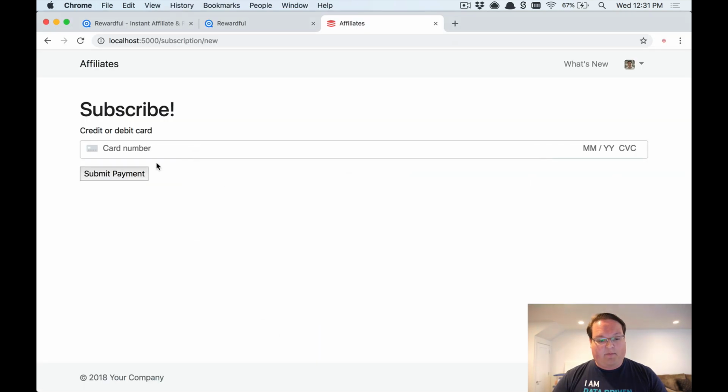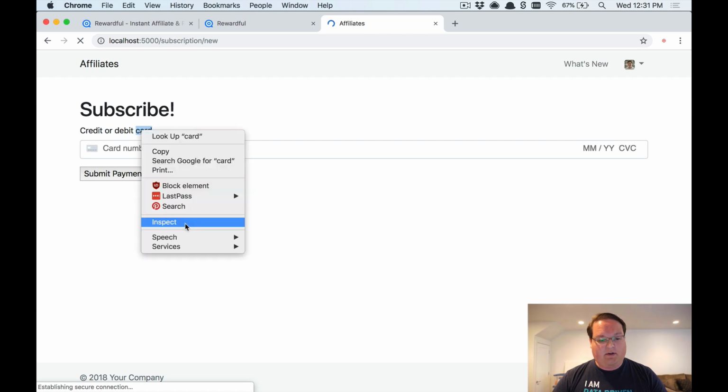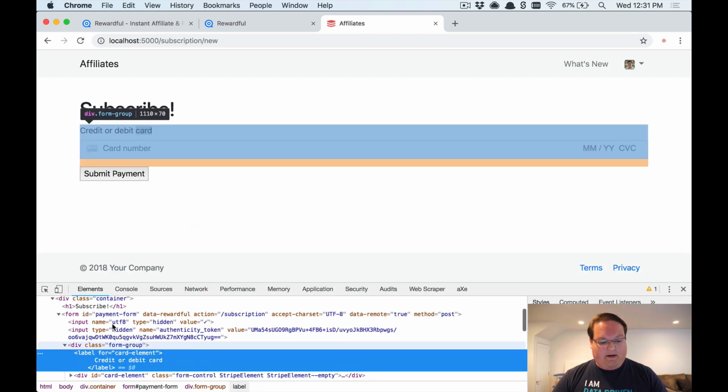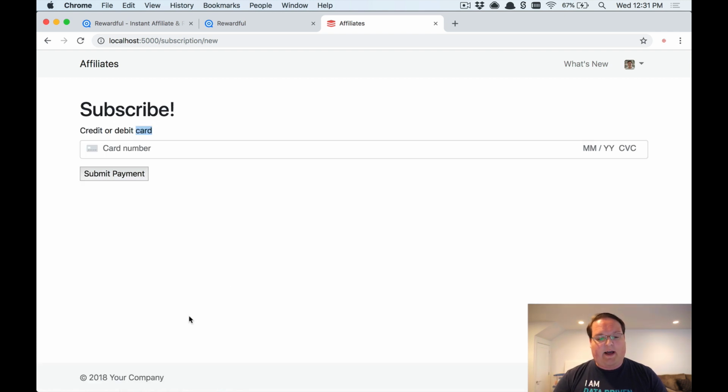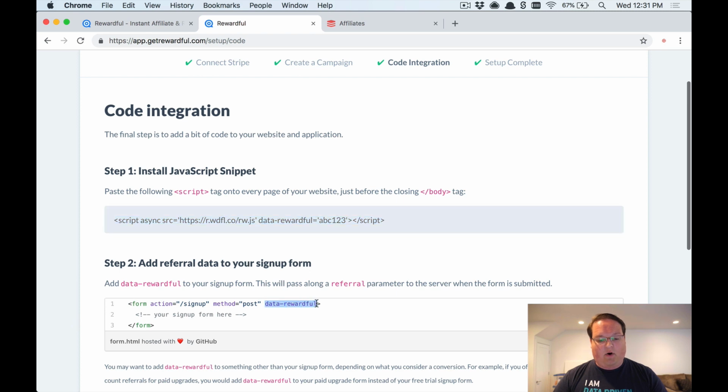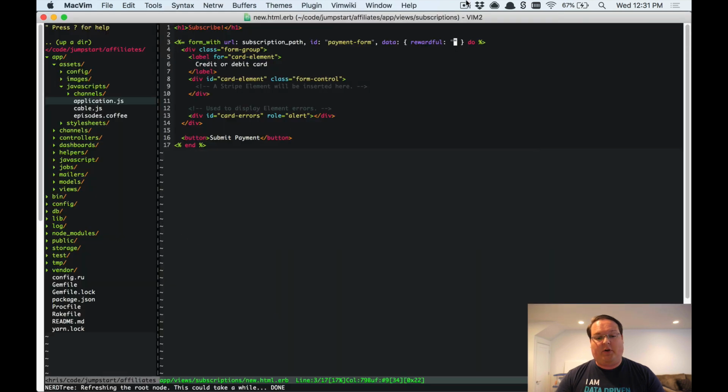So if we go to our form, we can inspect it. Let's refresh the page. Inspect it and go up to the form, and you'll see data-rewardful, but it's not equal to anything because it's an empty string. And so that will match the data-rewardful attribute that they show here in the example. So empty string is something you can use there. You could also just set it to true, and that should work just fine. But empty string will be what you want. Don't be tempted to delete that even though it's empty. So you still need that.